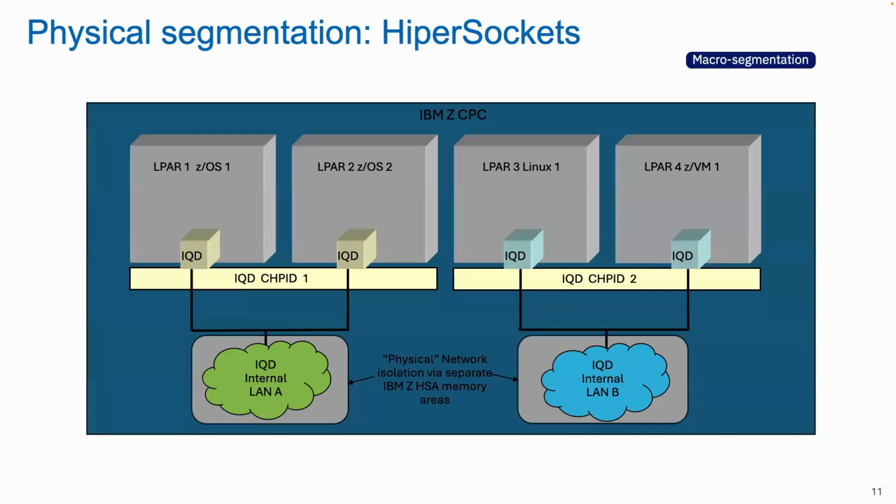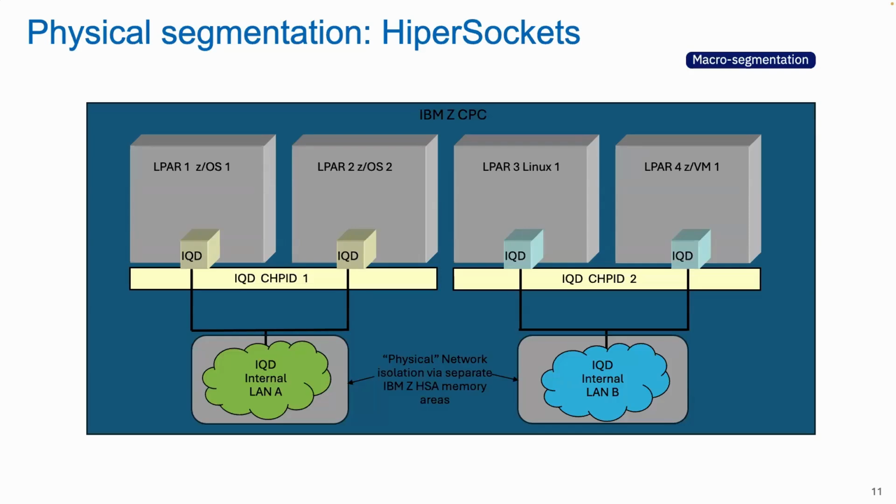Okay. How HyperSockets works, to provide isolation, as I mentioned, within a given CPC, there is an internal network called HyperSockets. There is actually more than one HyperSockets that you can configure. They are based on the channel ID or the CHPID definition in your HCD definitions. But essentially what you can do here is, in this example, we're isolating the z/OS LPARs on that CPC from the Linux on Z LPARs or the Linux z/VM LPAR that's running on the CPC.